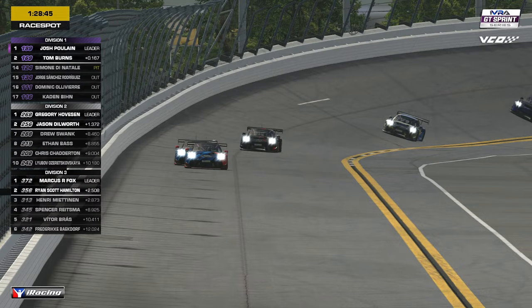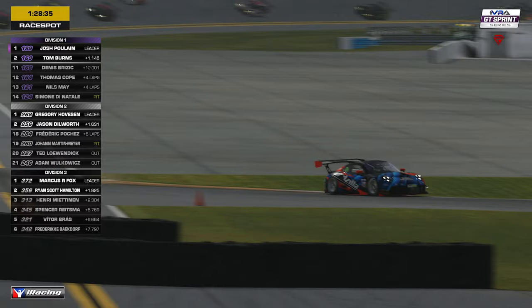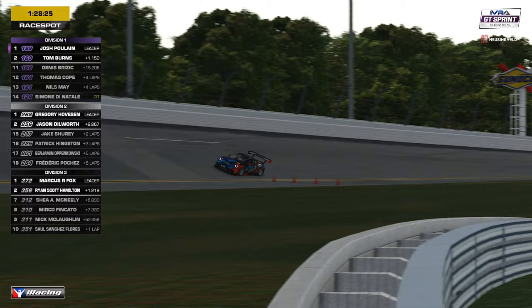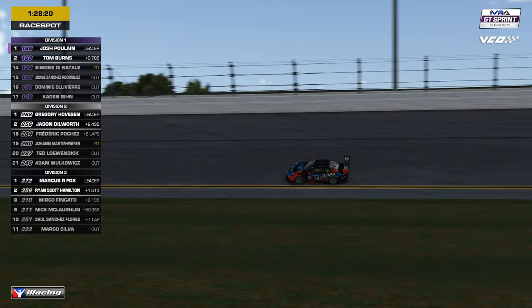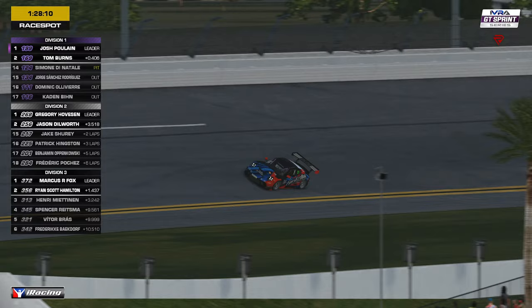Well, the reason for the caution, per the rule book, is if there is a car that has the potential to affect other cars in the race, if it's stranded in a place that can be reached by marshals, realistically per se, and or if it tows from the place where it cannot be reached by the marshals. Obviously, 2 feet off the racing line of the bus stop is somewhere where you can't be reached by the marshals during a green flag. It's a standard iRacing safety car is the ruling from race control, so this will make things interesting.